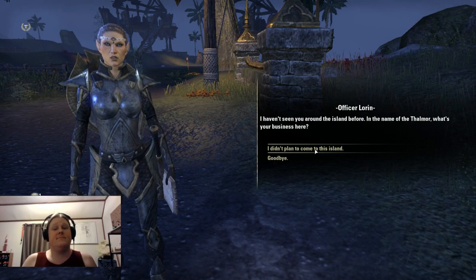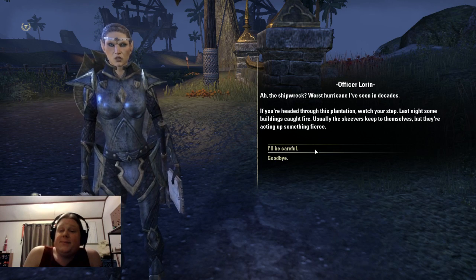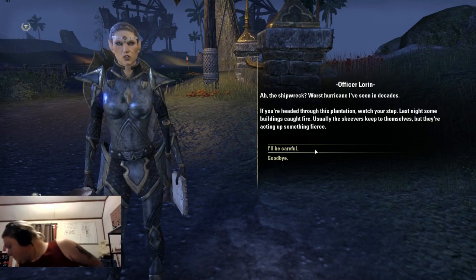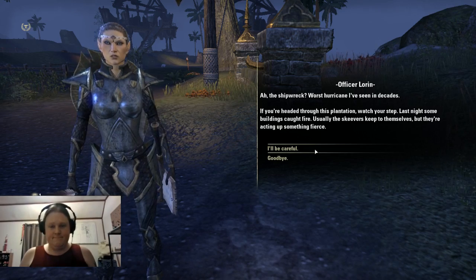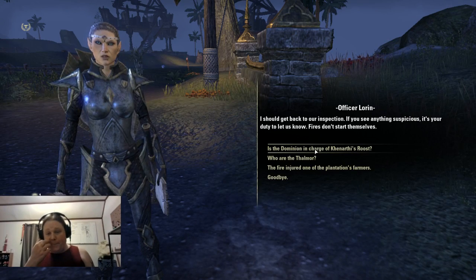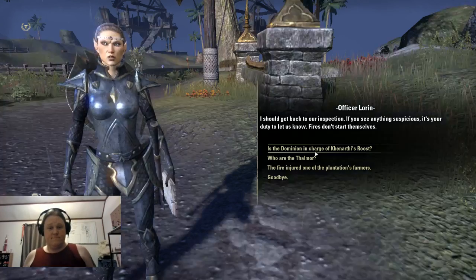I haven't seen you around the island before. In the name of Thalmor, what's your business here? I didn't plan to come here. Ah, the shipwreck. Worst hurricane I've seen in decades. If you're headed through this plantation, watch your step. Last night some buildings caught fire. Usually the skeevers keep to themselves, but they're acting up something fierce. Okay. I should get back to our inspection. If you see anything suspicious, it's your duty to let us know.